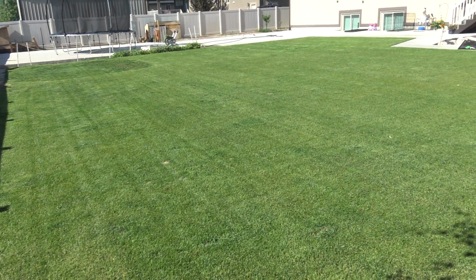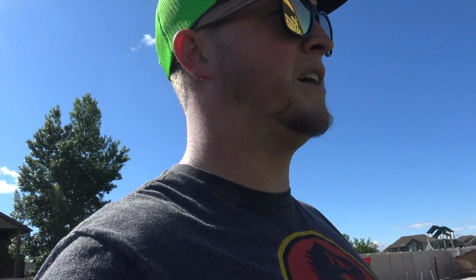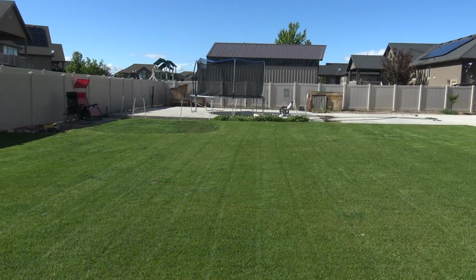All right, so we just mowed the whole yard. It looks great. I feel like this mower really shines on these residential homeowner type lots. You know, if you're a commercial guy, I don't think this is the mower for you. I don't know that battery technology is ready for a commercial setting yet. But yeah, when it comes to homeowner style lots, I think it does a pretty dang good job.